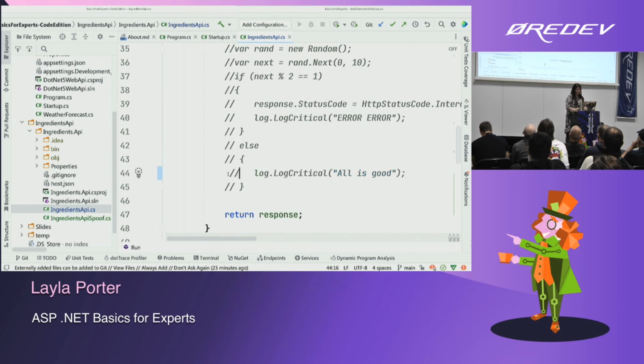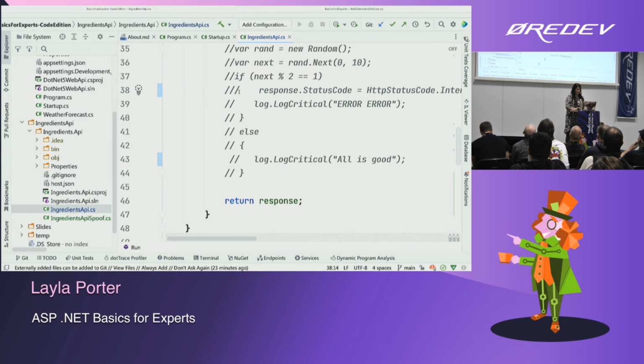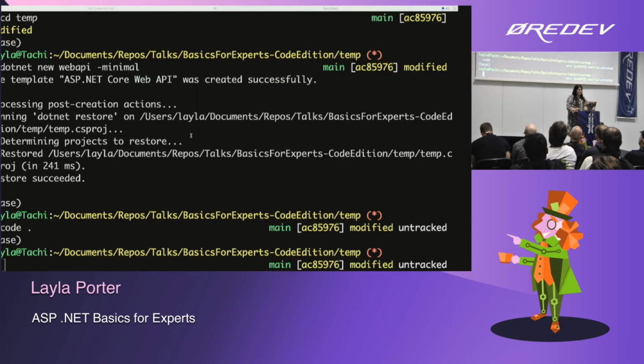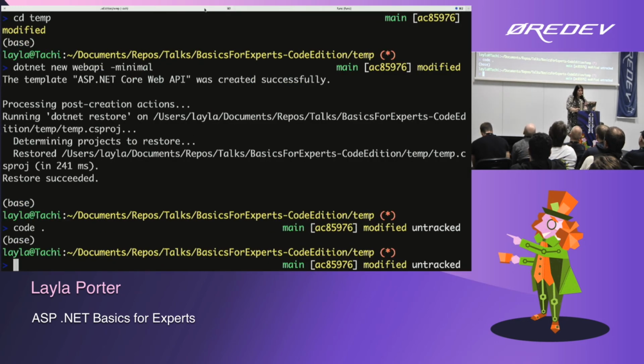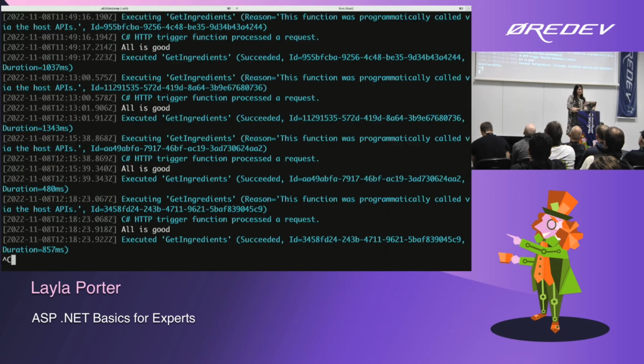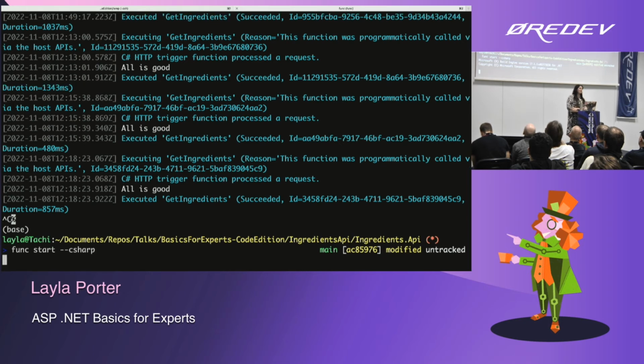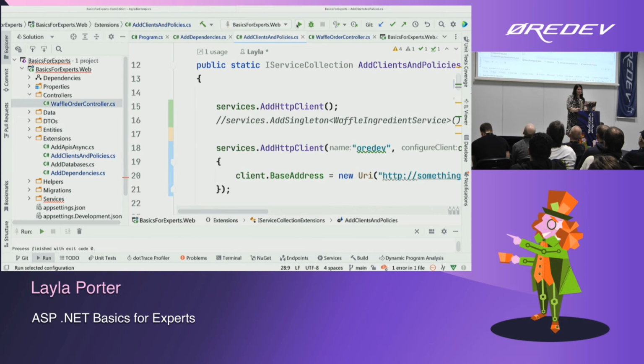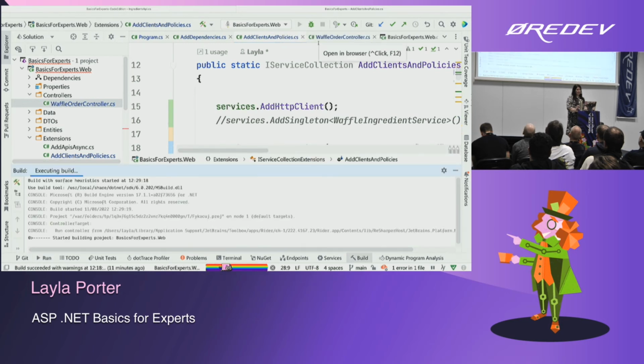So this is very crude. I'm just going to come in here, and for some reason my commenting and uncommenting doesn't work in here, so I have to do it manually. But does that work? No, nothing works. None of my shortcuts work in this, so thanks, Rider. So let's go and restart the function, which is here. So this should just fail every single time. So if we come back over here, switch here, let's go and run this.